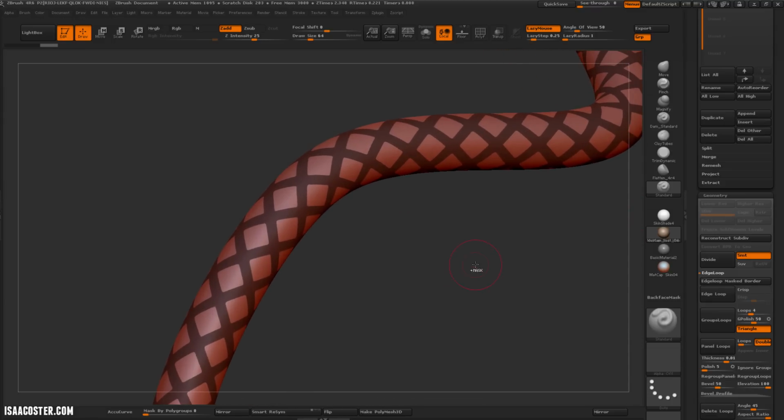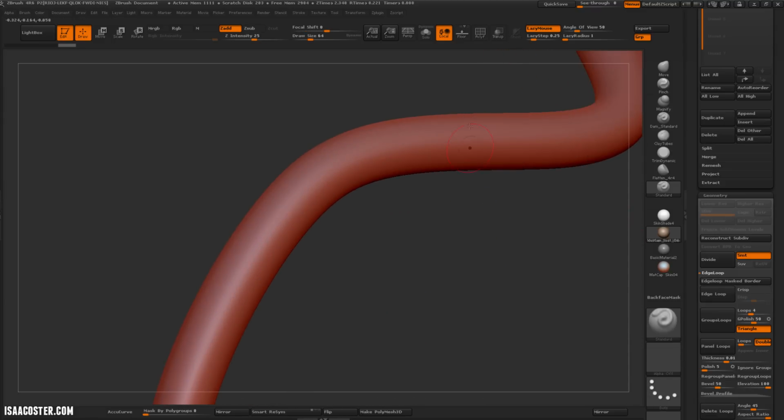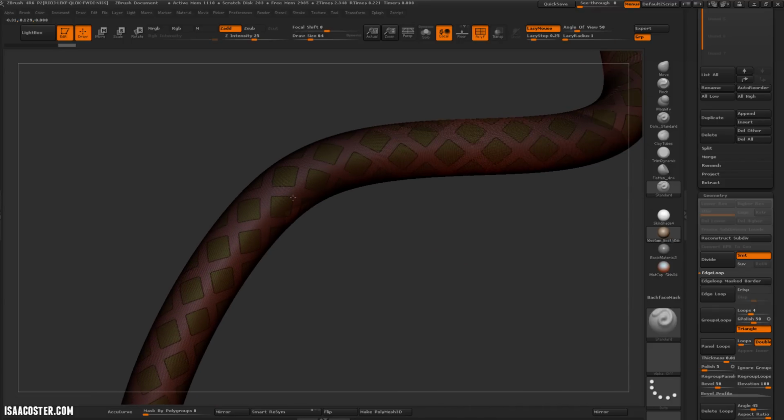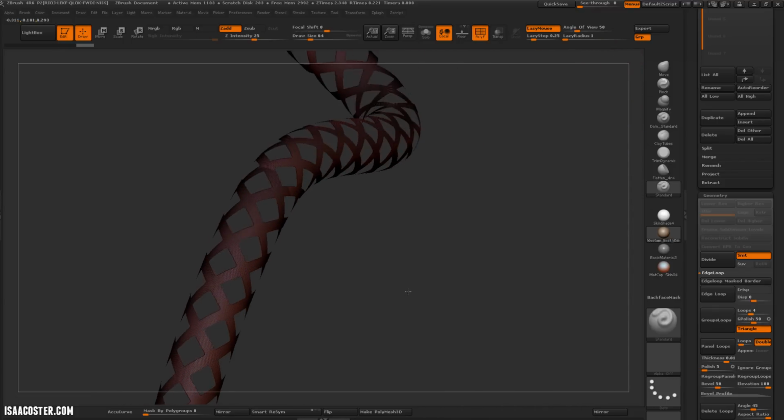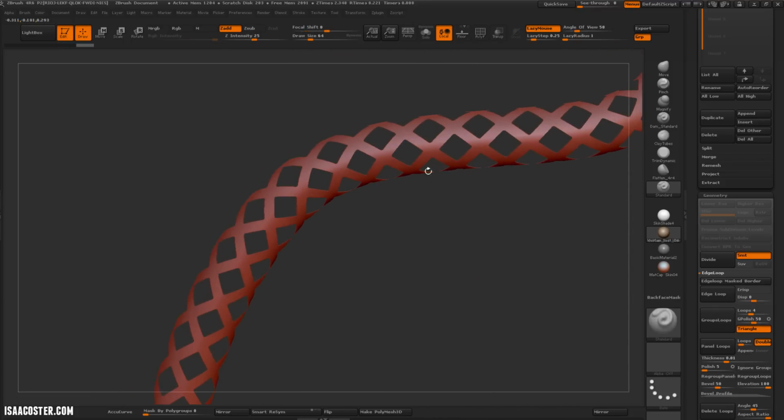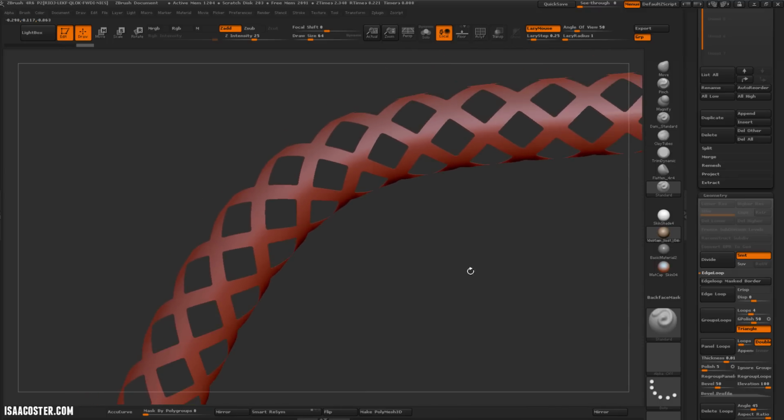So we'll let that think for a minute. Okay, so now I can clear the mask, and if I hit Shift F, actually I'll just use the UI. If I hit polyframe here, and I think in the standard UI it's going to be over here somewhere, but once again the hotkey for that is just Shift F, we can see that I actually have a brand new poly group that's got pretty clean edges on it.